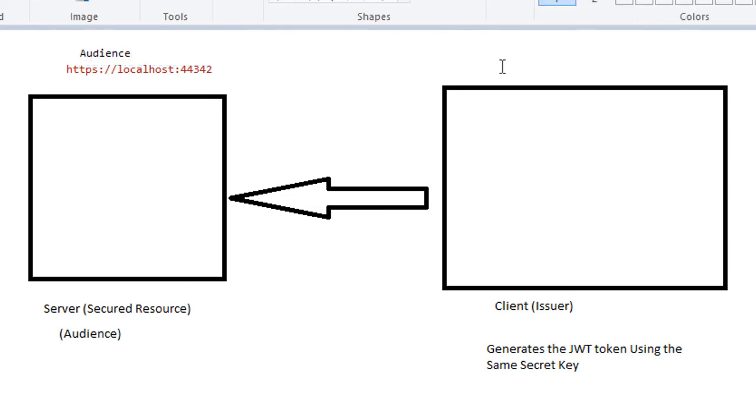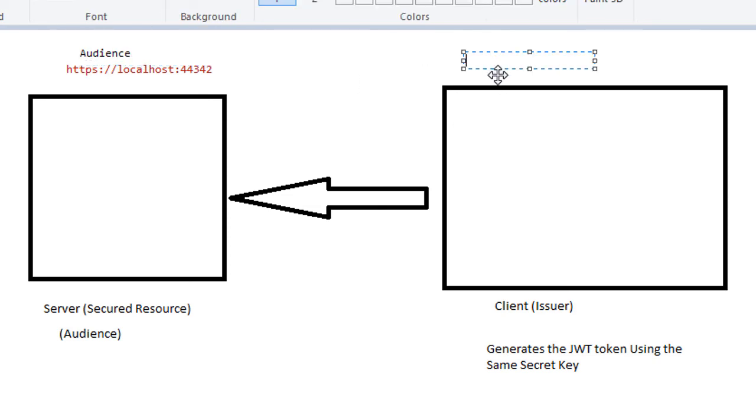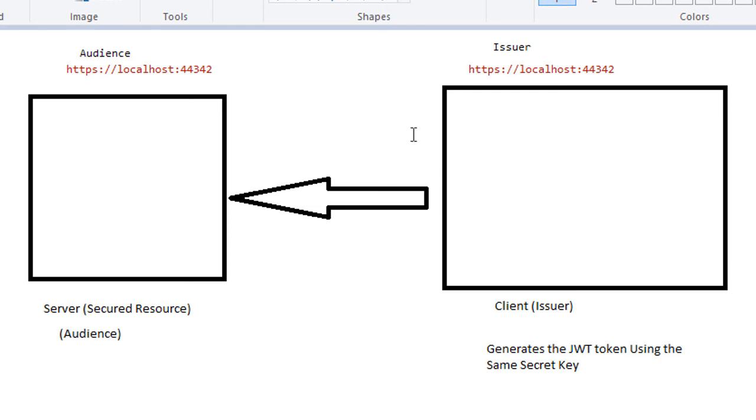So I'm gonna just say this is the audience, and this is the issuer. So both the audience and the issuer are sharing the same port, or they are part of the same solution, just for this demo purposes. So issuer is that.